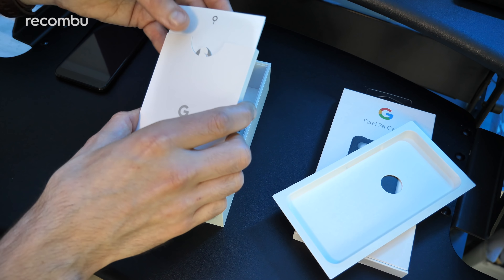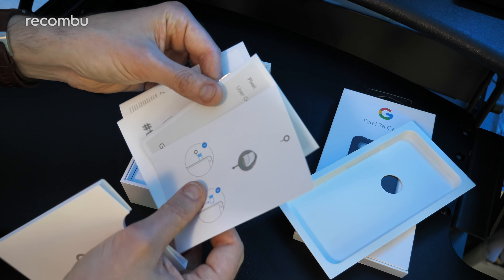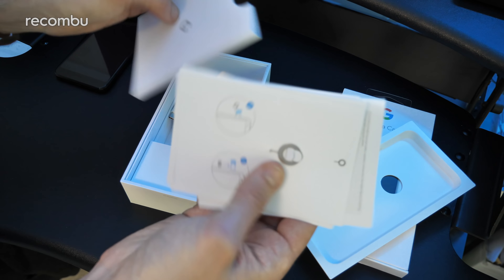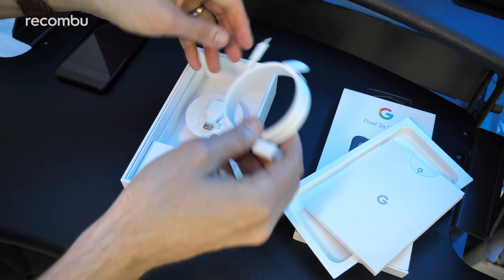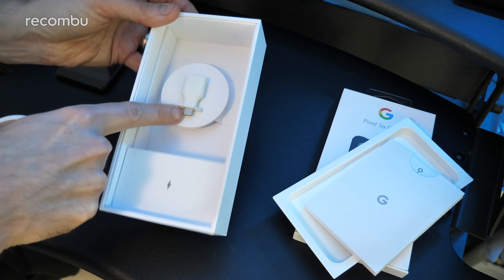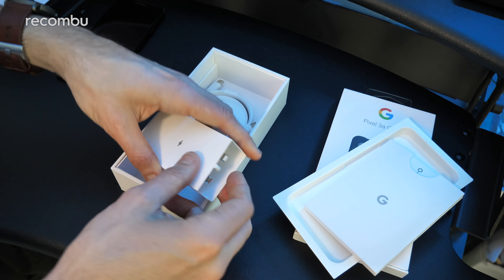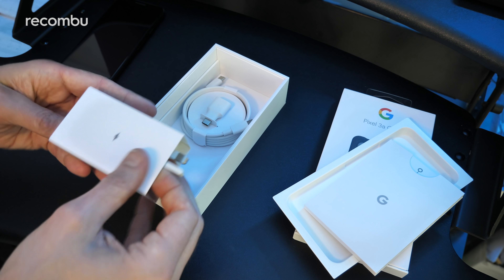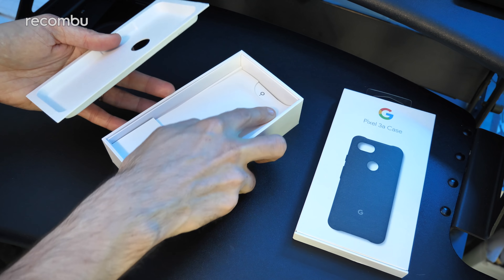So a neat little Google pouch, and as the icon might have given away slightly, you get a porky pin device — quite a stubby little number there. User guides naturally, and of course a bit of team Pixel sticker action and some boring warranty gump. We also have a Type-C USB cable, Type-C to Type-C, and same as with the original Pixel 3, a Type-C to full-size USB converter as well, which is always good to see. And there is a three-pin plug so you're all set for your charger needs. No cheapy headphones bundled in there, but for the new low asking price I'm not going to grumble about that.